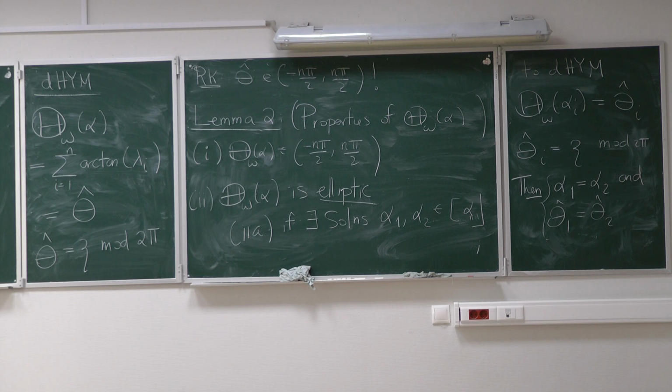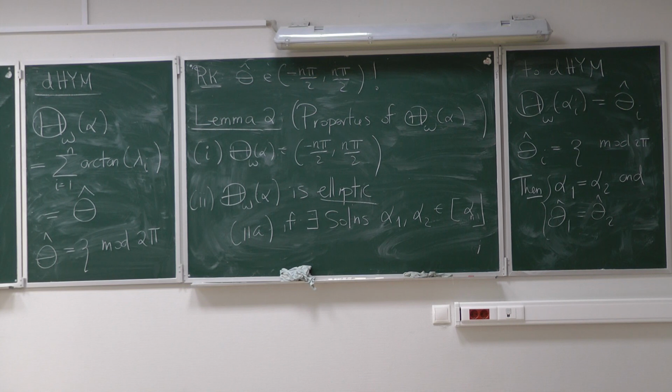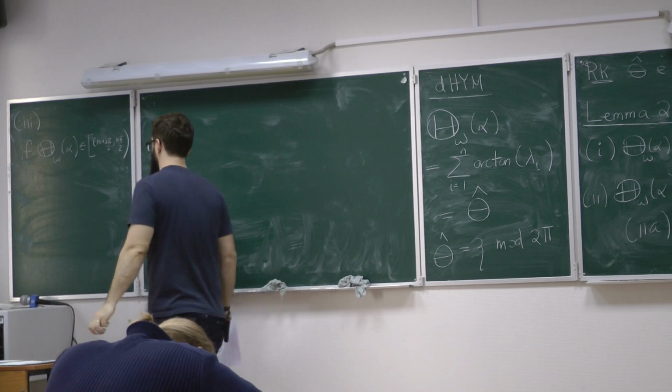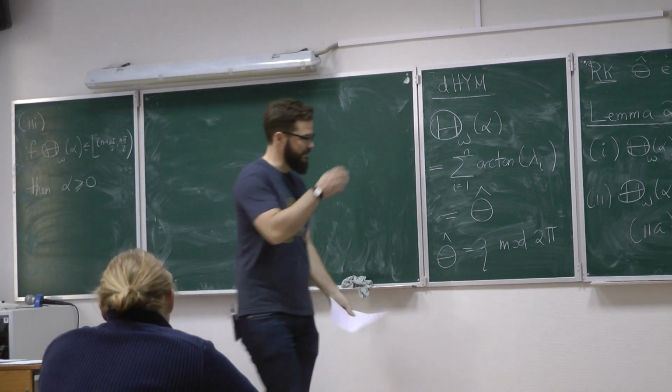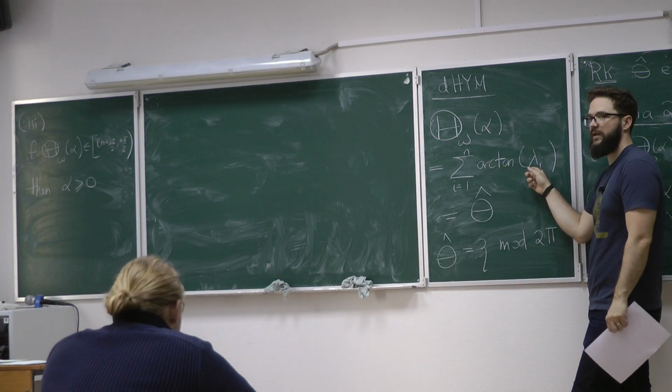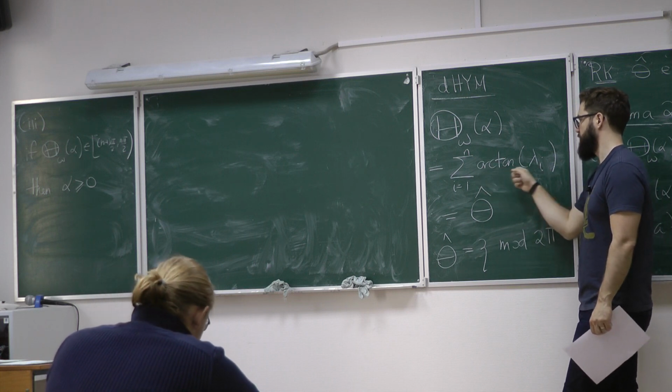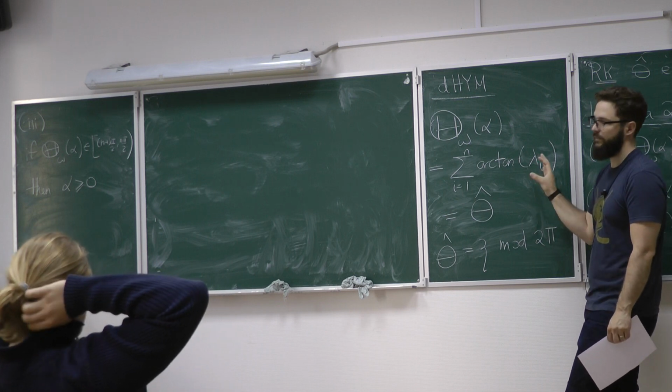So the next property is the following. So 3, if this operator is in the largest branch, so between n minus 1 pi over 2 and n pi over 2, then actually the form alpha has to be positive or non-negative, right? That's not so hard to see, because if one of these eigenvalues was negative, then you would have at most n minus 1 pi over 2 coming from the positive eigenvalues and a negative contribution coming from the negative one. So it's kind of trivial.